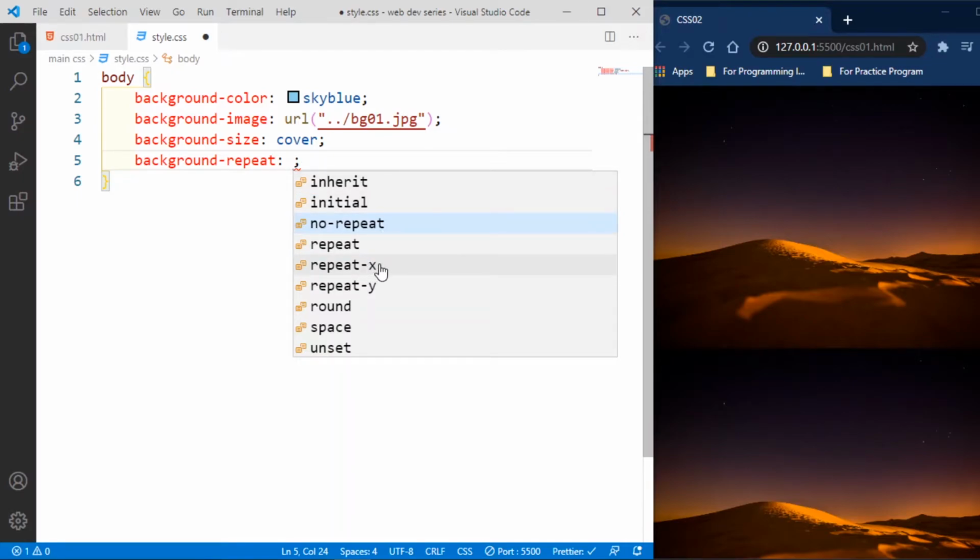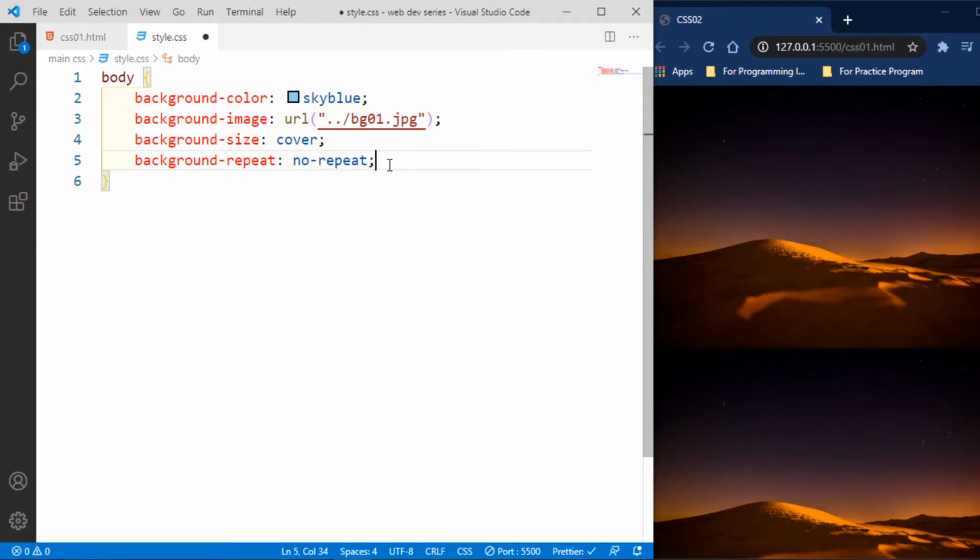That will make our background repeat only in x coordinates. What is x coordinates? The horizontal line. It will only repeat in the row, it will not repeat in columns. Now we can see it is repeating column wise. So we can use repeat y to make our background repeat column wise.